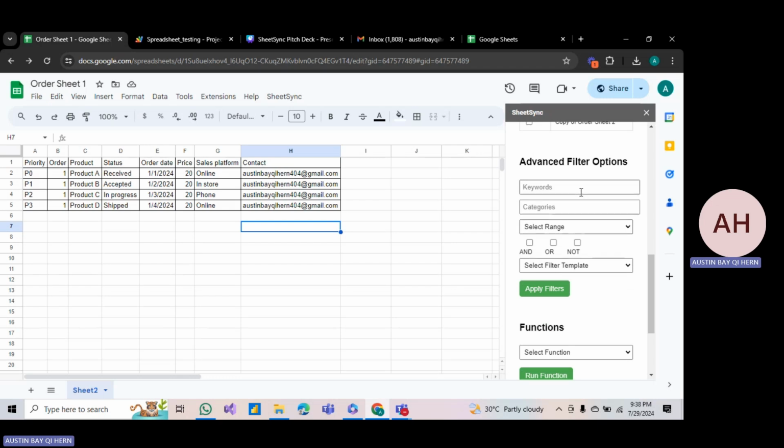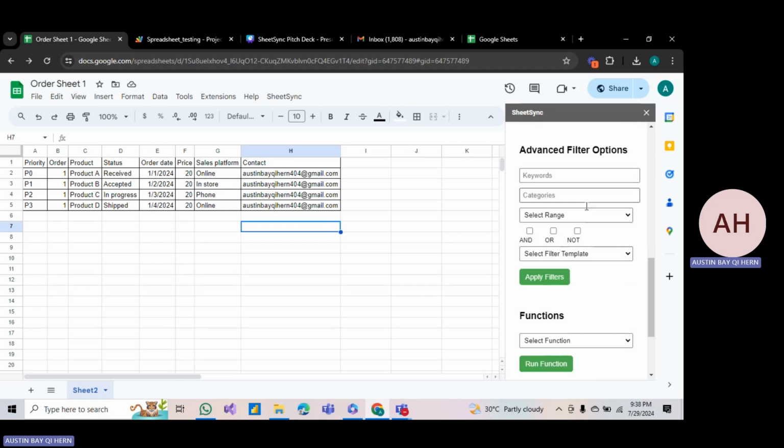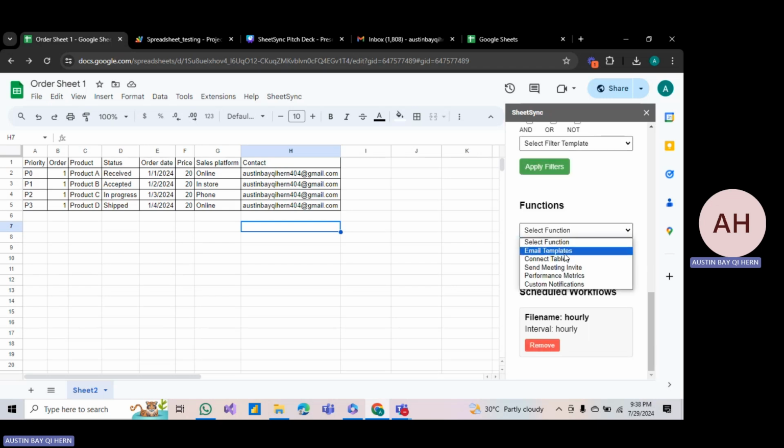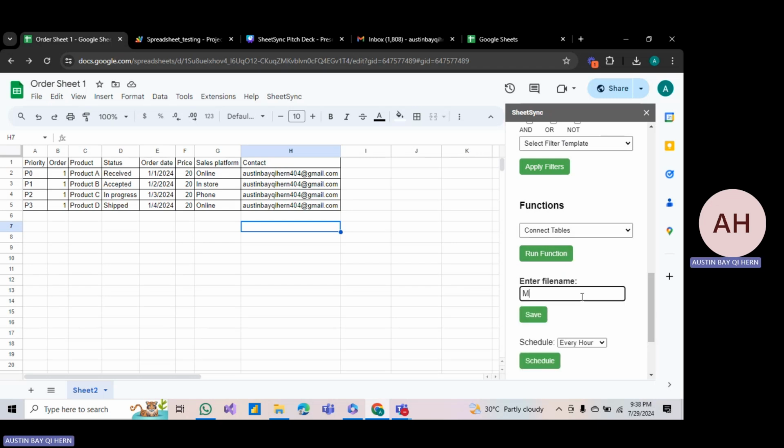Users can also apply filter options, but I'm not going to apply any filters here. Users can customize their filters, save their templates previously, and apply them to their process and workflow. Right now they can connect the tables, run the function, and save as a merge sheet.